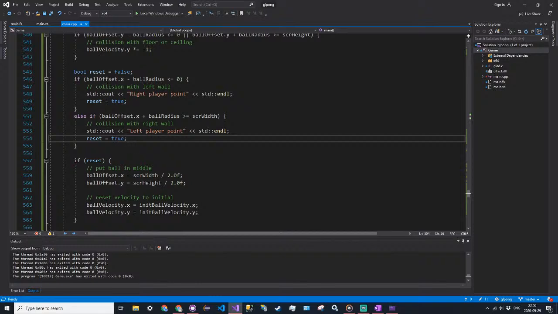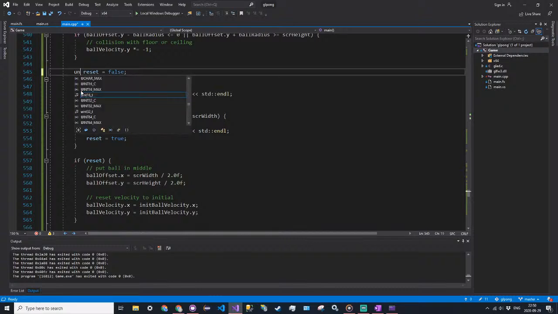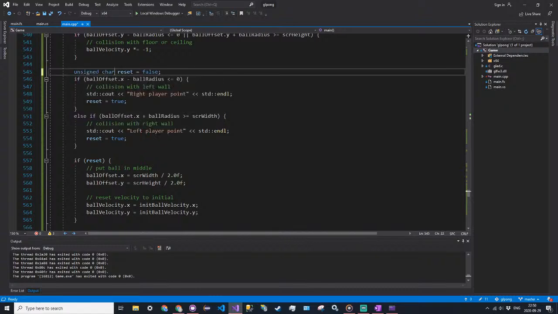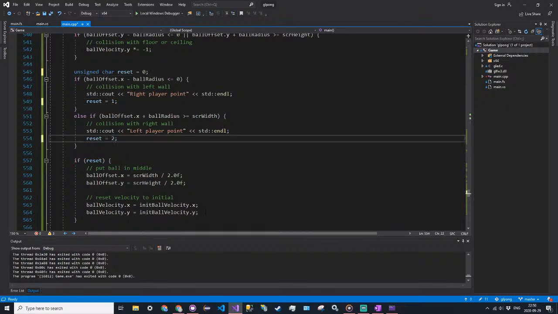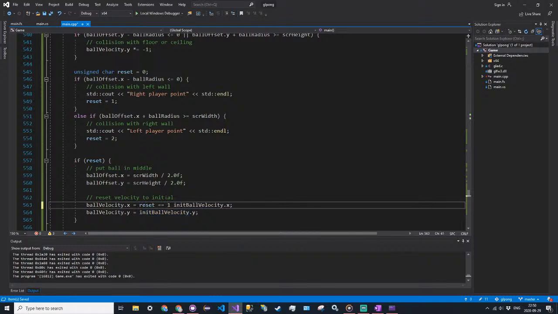So I'm going to make reset an unsigned char to make it a code. So reset is equal to 0. Then if it's the left wall, make it 1, and the right wall is 2. So we're going to set the x velocity: if reset is equal to 1, we want to make it positive, otherwise make it the negative x velocity. Dot x, okay.